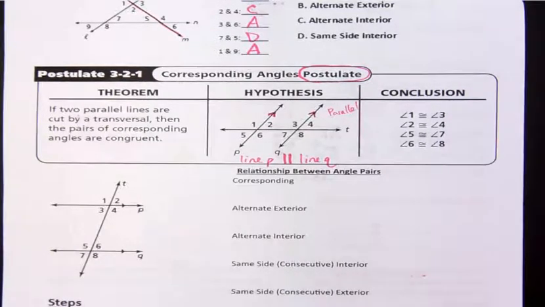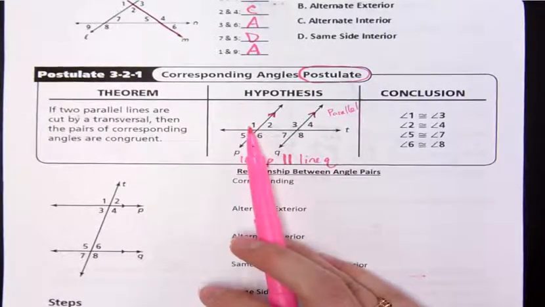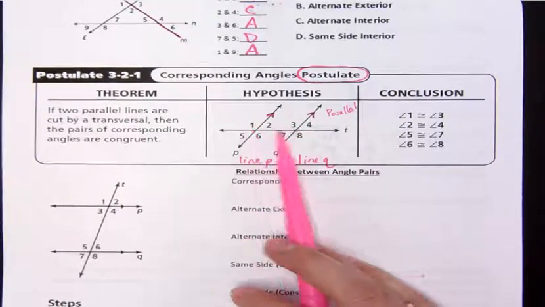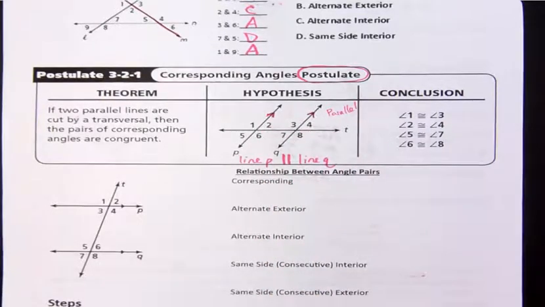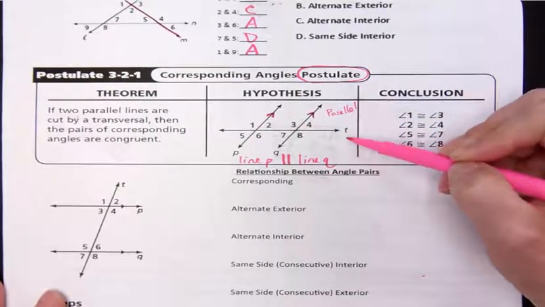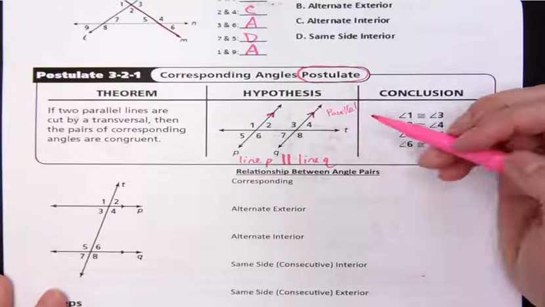In geometry we can't go by the way it's drawn because sometimes things aren't drawn to scale, but it can give us a hint. If we just look at what's here, we know they're all adding up to a straight line. 1 and 3 are both obtuse angles, so we know they can't add up to a straight line. They're going to be congruent instead. 2 and 4 are both acute angles. So if you can see it that way, that can just be the hint for which angles are congruent and which angles are supplementary. If we have parallel lines like this, every single angle pair we look at will either be congruent, so exactly the same measure, or supplementary, where they add up to 180.